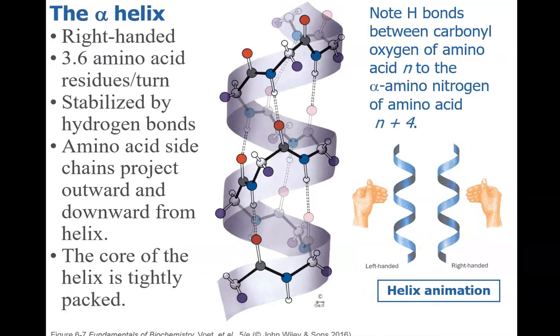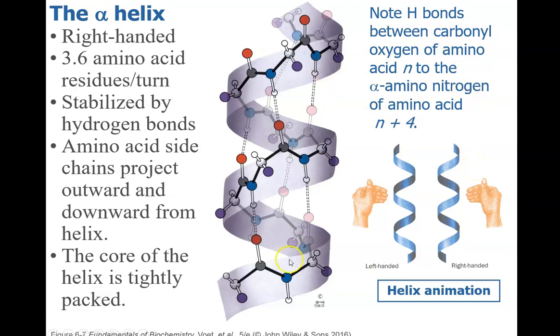So the alpha helix looks kind of like a corkscrew. It is right-handed, which means if you held your right hand and pointed your thumb up, the direction that your fingers curl would be the right-handed form. The other thing you can do is look at this right-handed ribbon right here and imagine you put a pole down the middle of it, and the ribbon crosses in front of the pole and points to the right. So that's a right-handed helix.